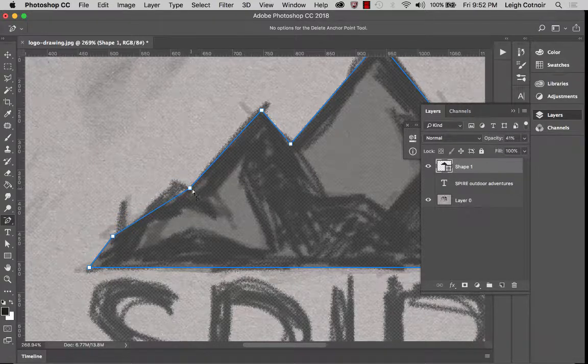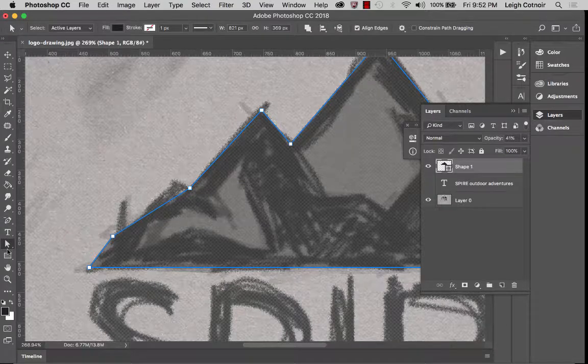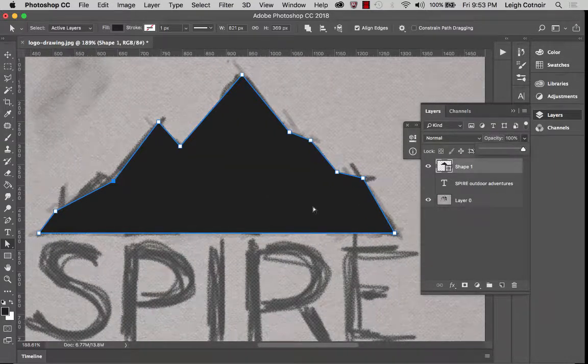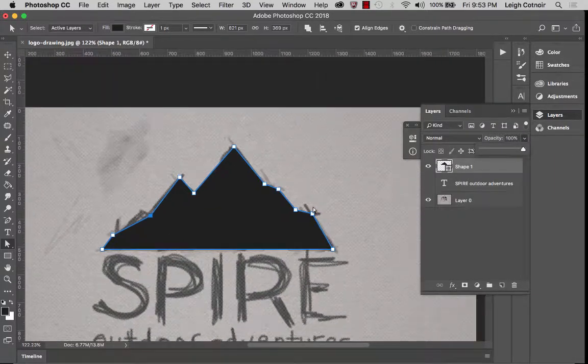And I think I might like it then if I just take my direct selection tool and move this one down a little bit so that maybe that's what it's doing instead. Okay, I think I might like that better. Let's just see how that works. Yeah, maybe something like that. And then I can turn the opacity back up and see if I like that any better. And I think I might like that a little bit better.